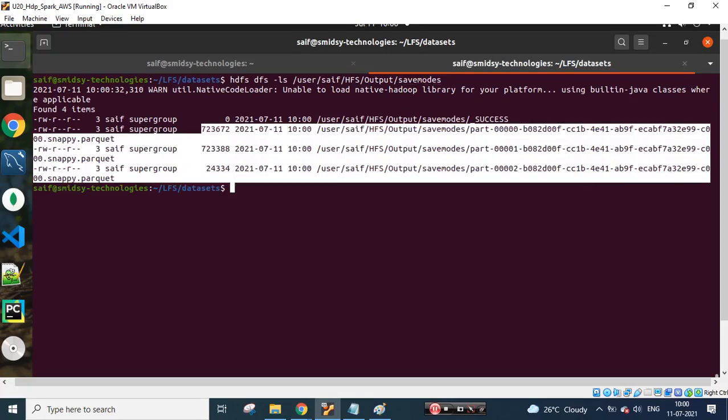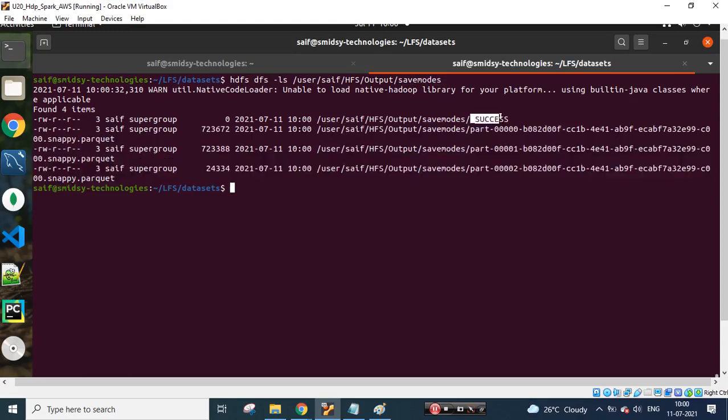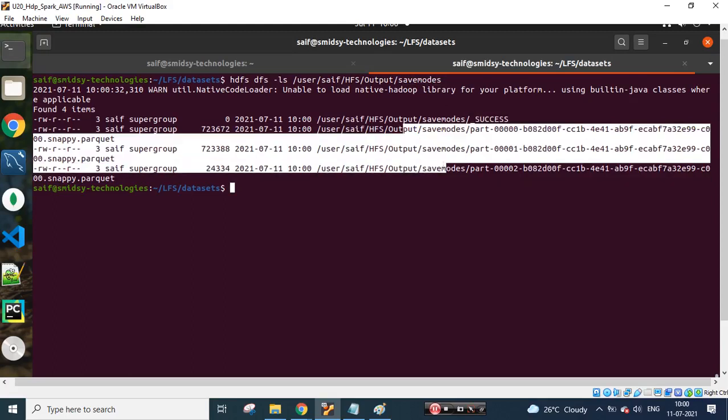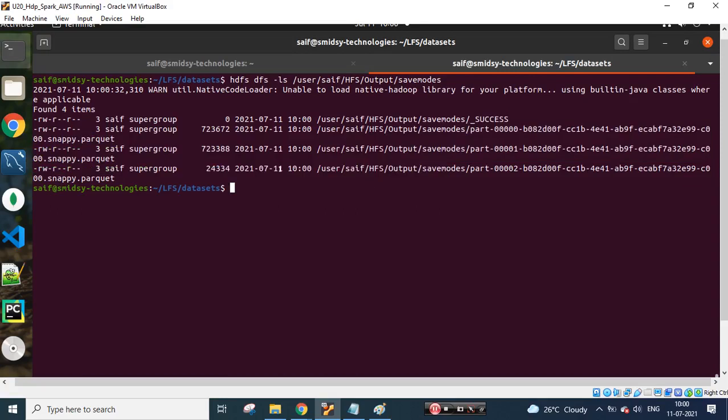Under that name, it created some part file. Okay, so one is success file and the remaining is part file. Okay, and if you want to verify the data, you can verify the data what I have told. The important point which I wanted to show you is, by default it is writing in a .snappy.parquet format, which is the default format. So the format is .parquet, and this is one of the compression, snappy.